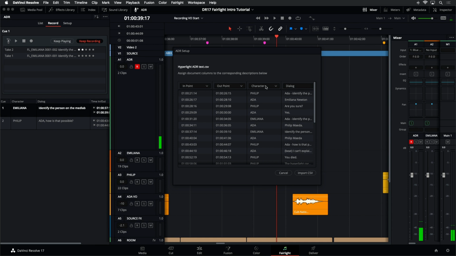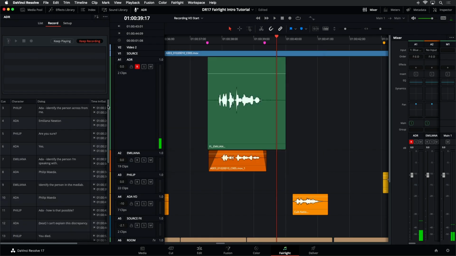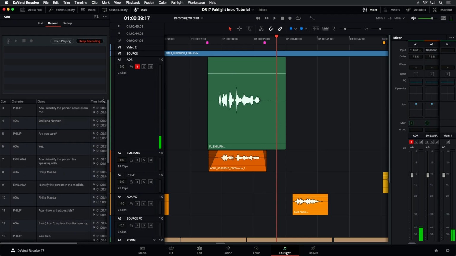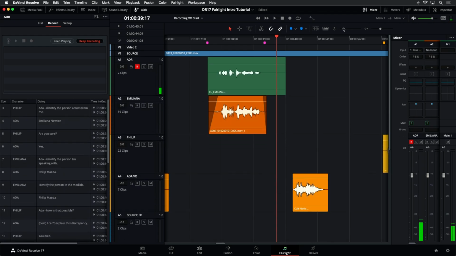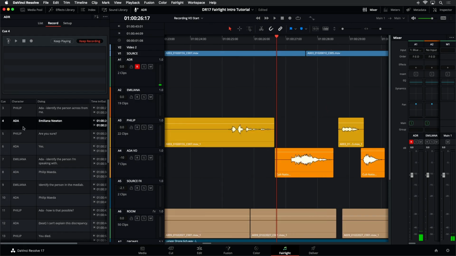So in case you have an assistant or someone making your variables and setting it up, or you have someone creating all your queues and they give them to you in the wrong order, and the out point is where the character is and so on, you can swap those around right here. I'm going to click Import CSV, and there it is. This just populated with the entire text for the scene in seconds, right? And so once I've done that, my old recording session is gone, and now I have all of these cues ready to go. So very easy to work with.